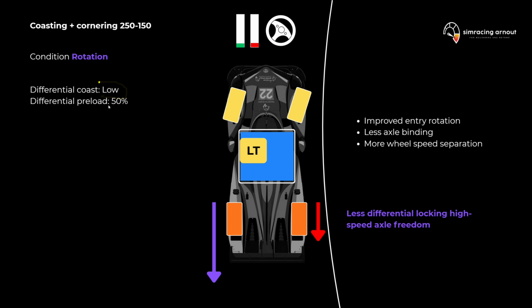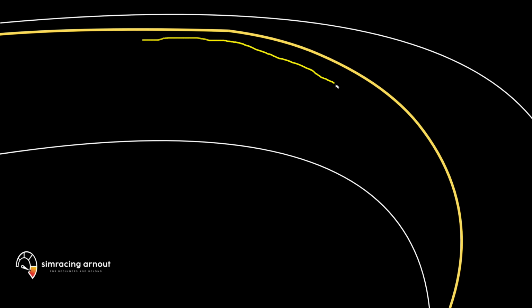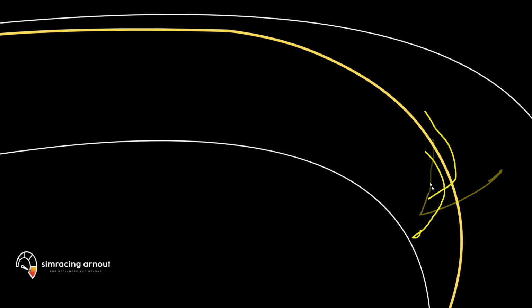Now what you can do, let's imagine you approach the corner like this with a certain coast differential setting and you're trail braking and you have this curve that you're taking as you're entering the corner. You're releasing the throttle and you're trail braking. Maybe you would stop here trail braking or only do a tiny bit of braking, and you will have some understeer here, right? You want the car to be more cornering, but it's just not happening, and you just want to force your front wheels to make the corner, which kind of stops you, which wears the front tires.